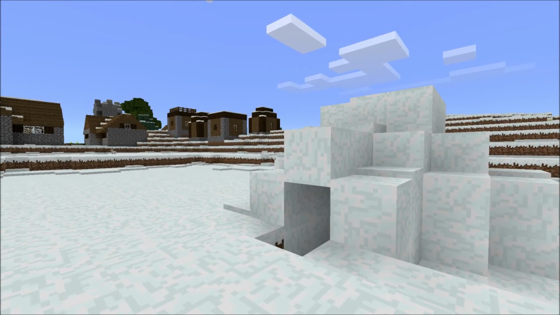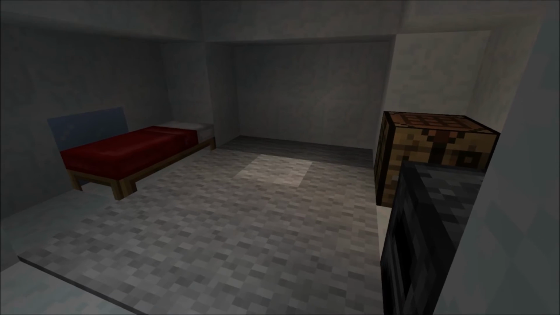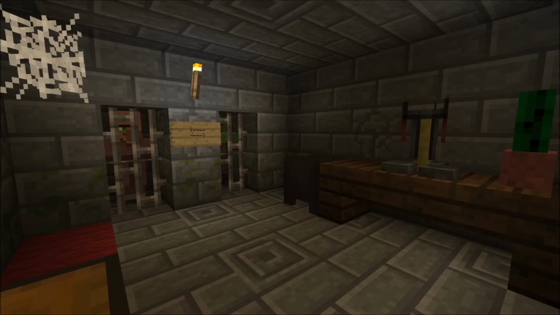You'll also notice that igloos have been added. These initially appear very innocent, yet dig a little deeper and you'll find there's a secret dungeon.